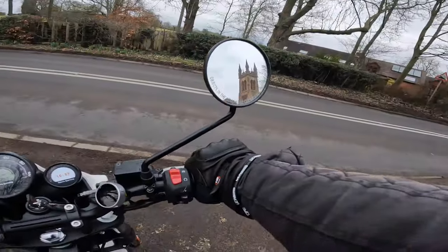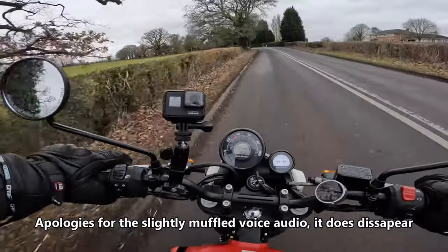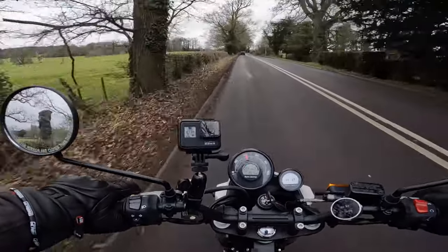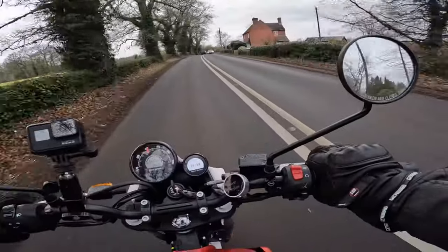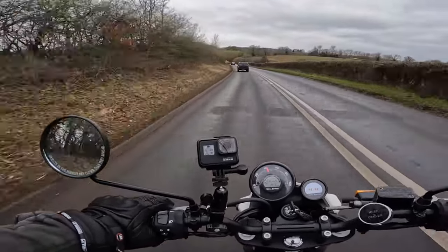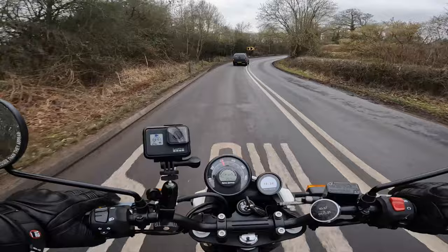What got me in the market for a Scram was when we went to Scotland last year. Paul's got a BMW R9T Scrambler — beautiful bike — and I went on the Royal Enfield Interceptor. That was all well and good, but when we started trying to look for off the beaten track roads, back roads, B roads, and semi-trails, the Interceptor wasn't really ideal.